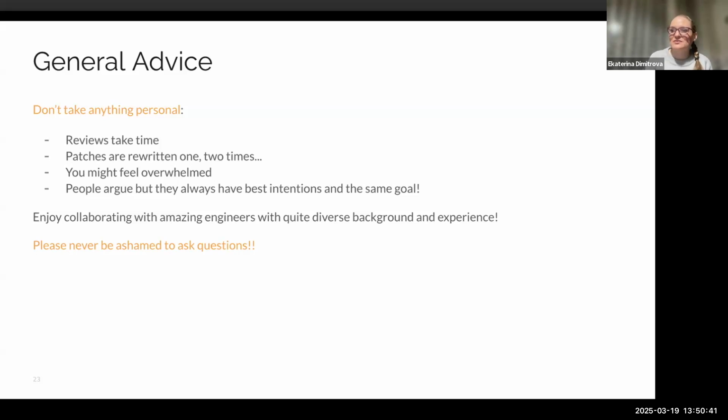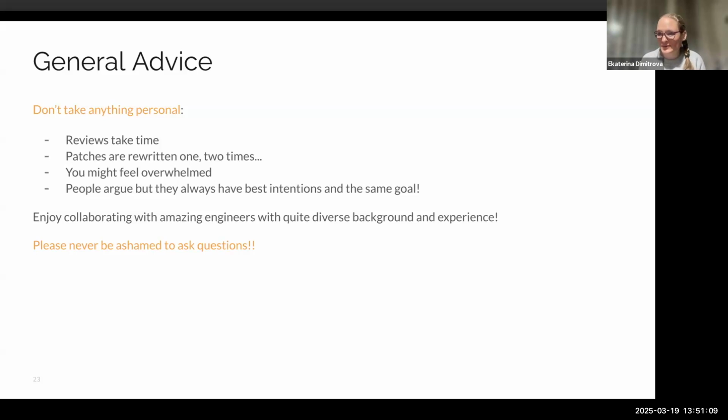If someone is trying to say something different, it's most likely trying to help you in their own way. So don't take anything personal. It could be overwhelming sometimes because there are too many things going on, but I can assure you that the more you dig into things, the better it gets and the better you understand the dynamics. So don't be intimidated and please start.